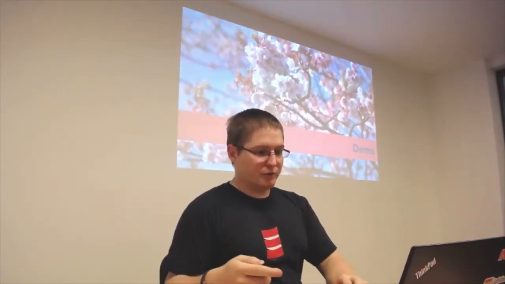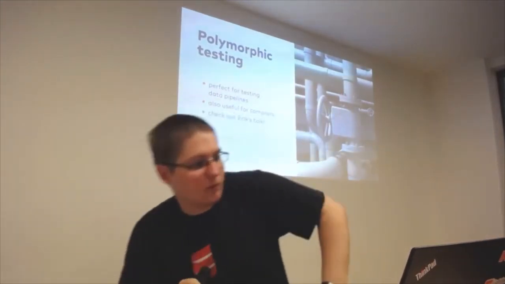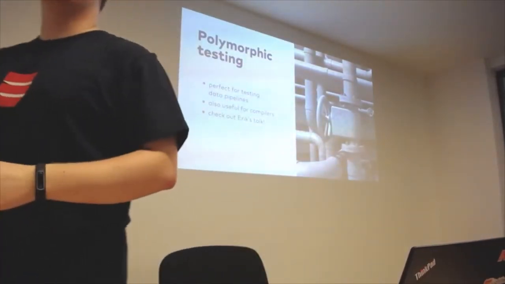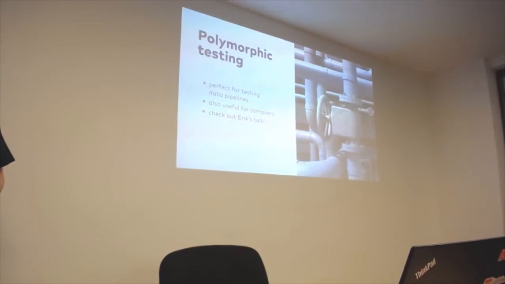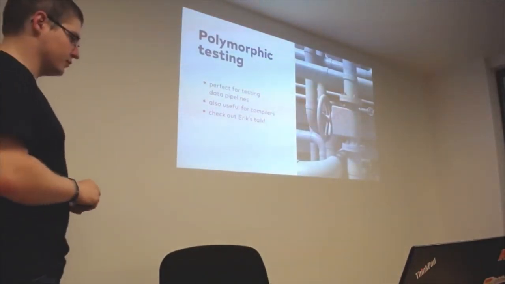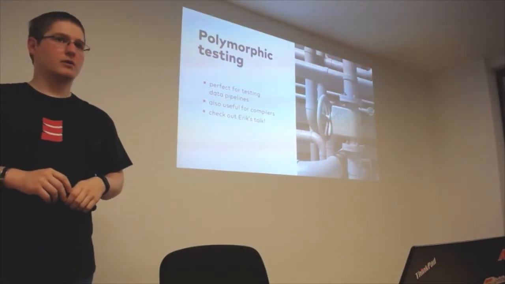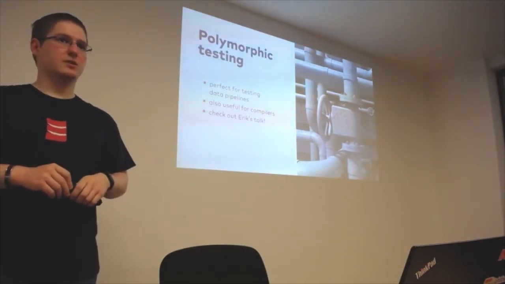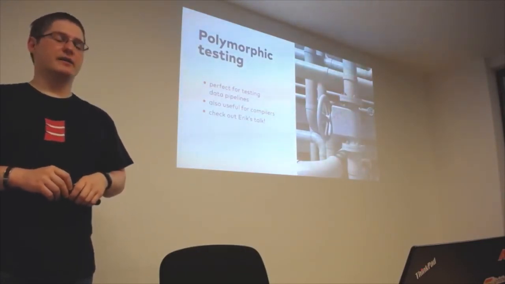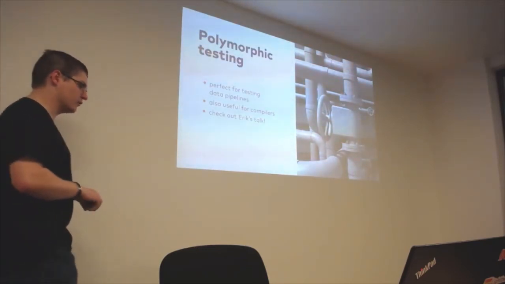And what is that good for? Well, it's good for testing data pipelines. So in particular, if you're in the business of streaming data, you are probably going to use some kind of framework like Akka Streams or Spark or Flink or whatever it's called. And these will have some kind of operations that will transform data.